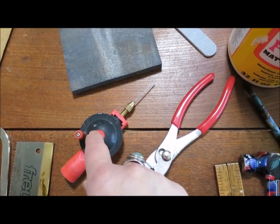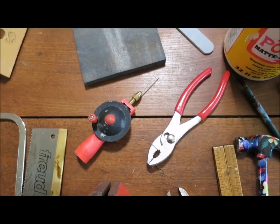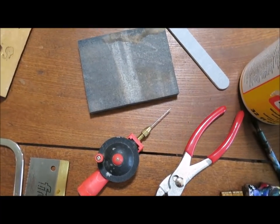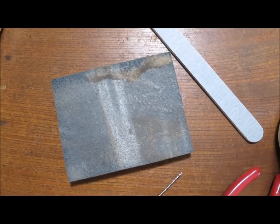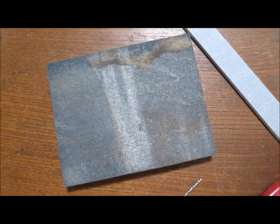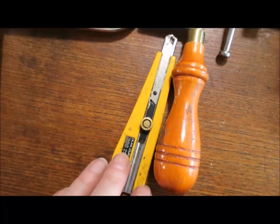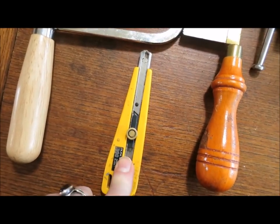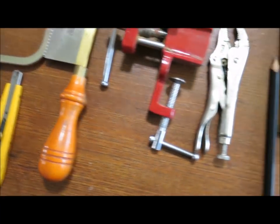We also have an electric drill — it's charging right now. The thing about electric drills is they have to be charged; they're a pain that way. Here are some sanding blocks and an emery board, because you need to do some sanding. And of course a craft knife is a really essential thing because that will help you get the bark off of the branch.